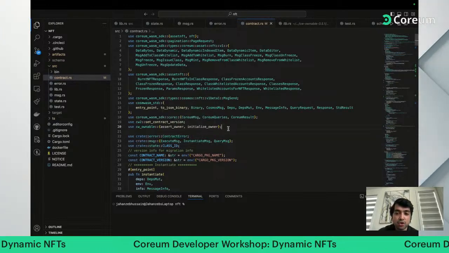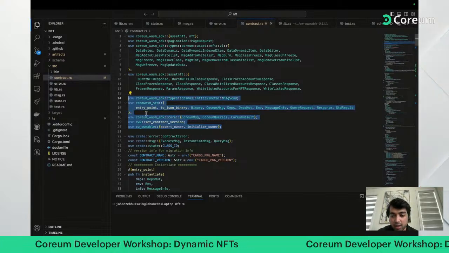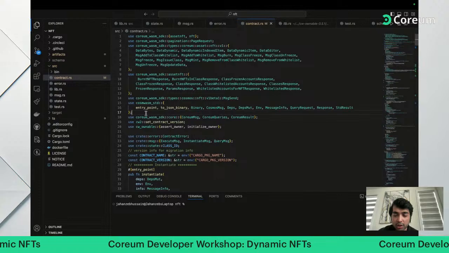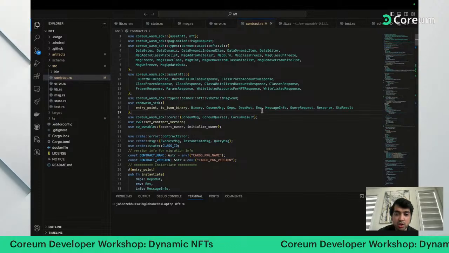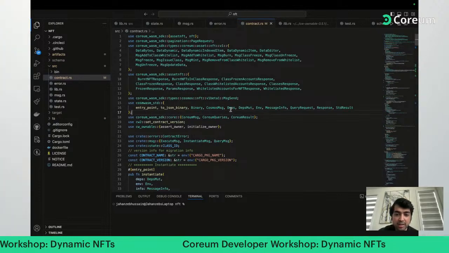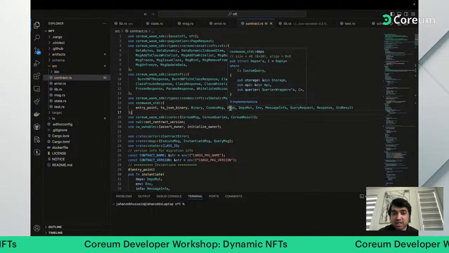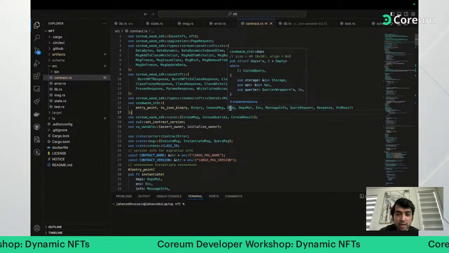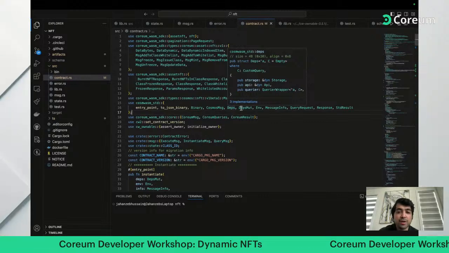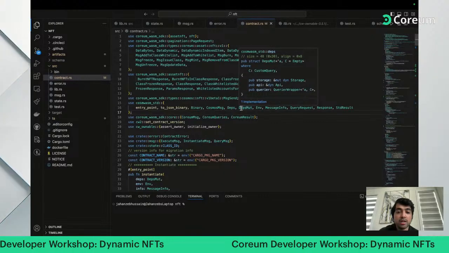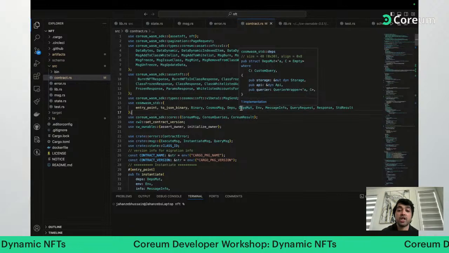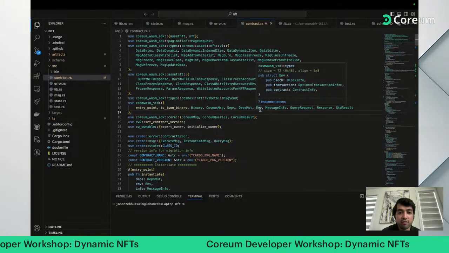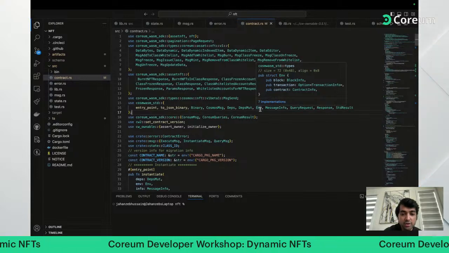And here I'm just importing other necessary modules, or if you have entry points, we have JSON, Cosmos message, dependencies. This dependencies refers to, within this dependencies, we have storage, we have API, and then we have querier. That's a wrapper. And then this is called dependency mutability. That means that dependency can be changed. Remember, mutable means it can be changed. And this env refers to this block, info, transaction, contract address if you want to get.